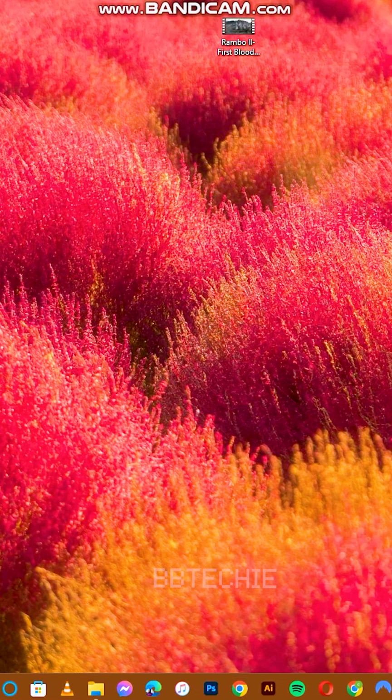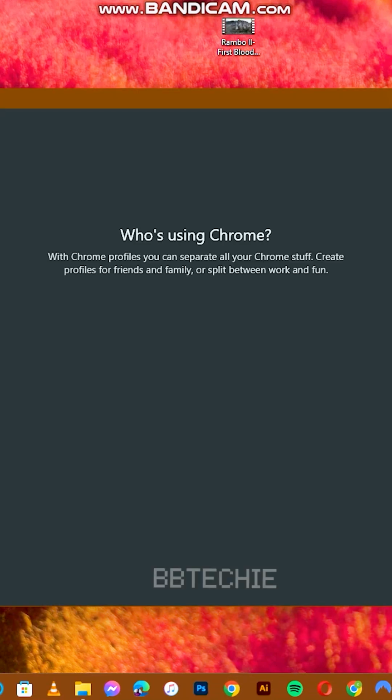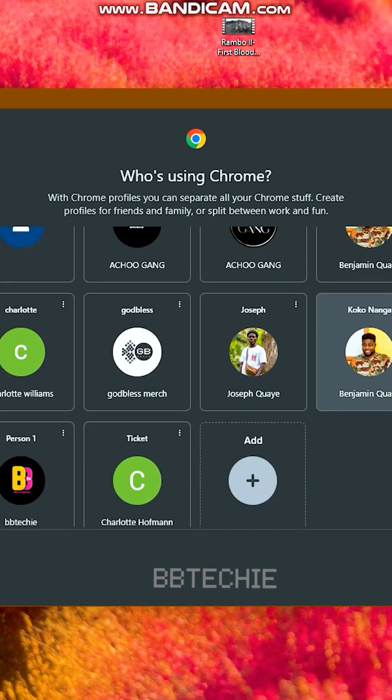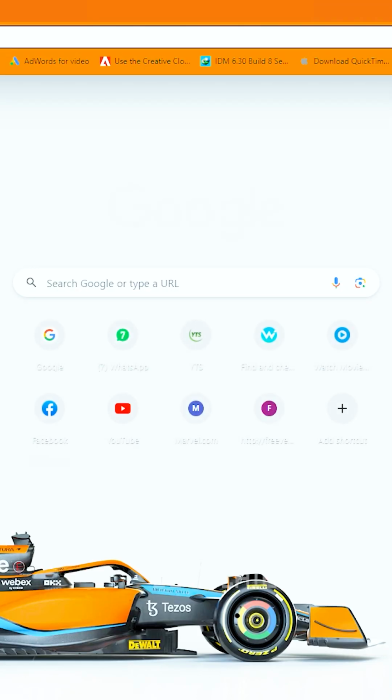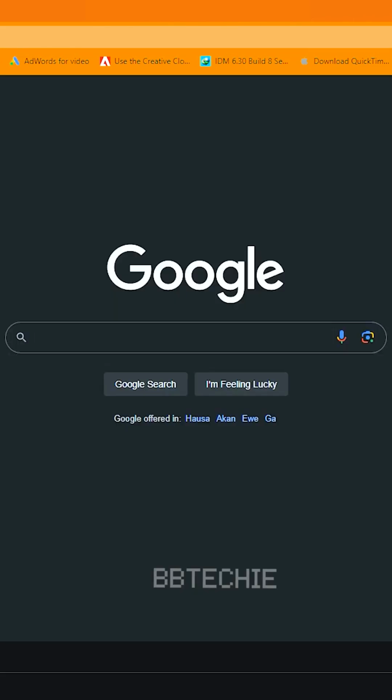Now that we know the architecture of our Windows, we're going to go straight to our computer, go to Google or whatever search engine that you have, and download the iTunes software. In my case, I'm going to use Google Chrome. You can use any browser of your choice. I'm going to use Google Chrome and I'll choose any of my usernames. I think this will do for me. So now that it's open, let us look for a search engine. I'm going to use Google. You can use Bing, you can use Yahoo, or whatever search engine that you have. So I'm going straight to Google, click on Google, and we have Google open.